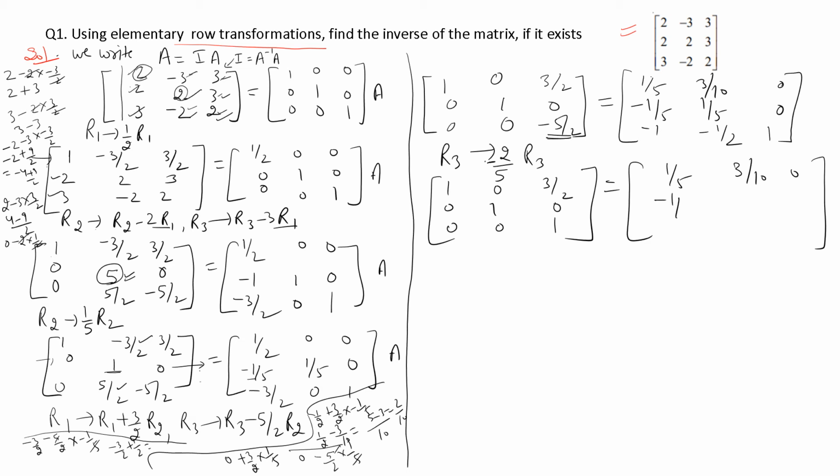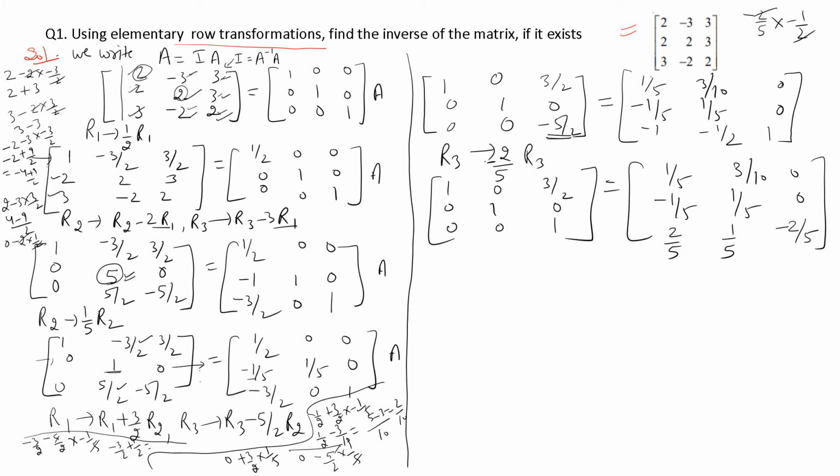So minus 1 by 5, 1 by 5, 0, and this is your 2 by 5, as minus 2 by 5 is multiplied, right? So minus 2 by 5 into minus 1 by 2 will be just your plus 1 by 5. So be careful while applying all these operations because this plus and minus sign affect the entries a lot. And the last one is your R3, which is minus 2 by 5. So it will be minus 2 by 5.